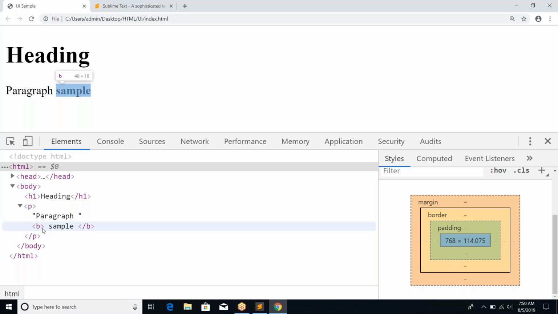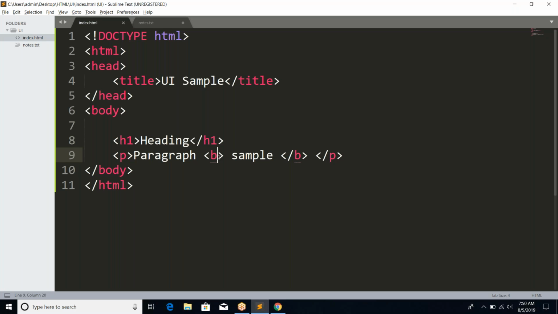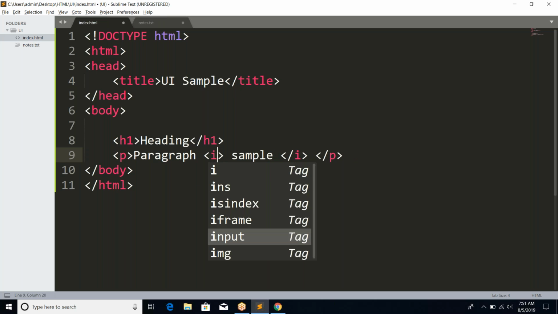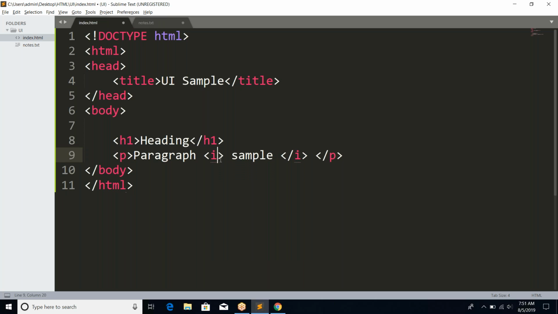There is some wording for this, and I'll let you know in the next session, whenever time comes. So we'll have the big tag for big text, and to make text italic or emphasized, we'll use I or EM.